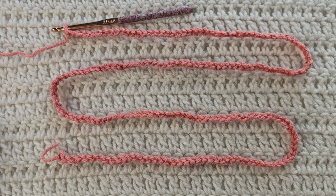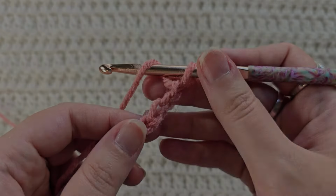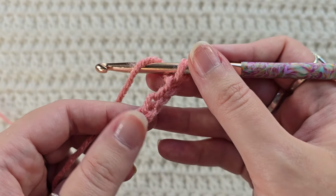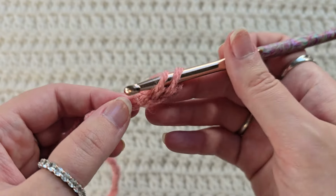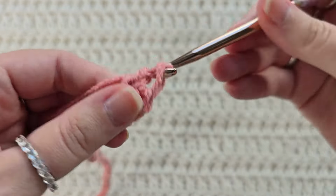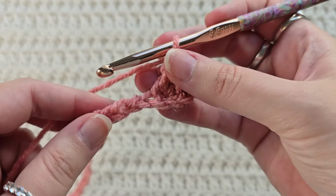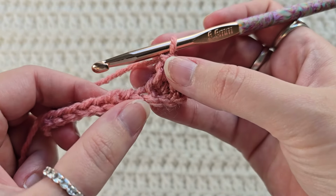Starting from the very beginning, making chains, you're going to make an even number of chains plus 3. I have already made 183 chains for my cowl. To start row 1, make 2 double crochet into the 3rd chain from your hook. Now we're going to start our sequence.